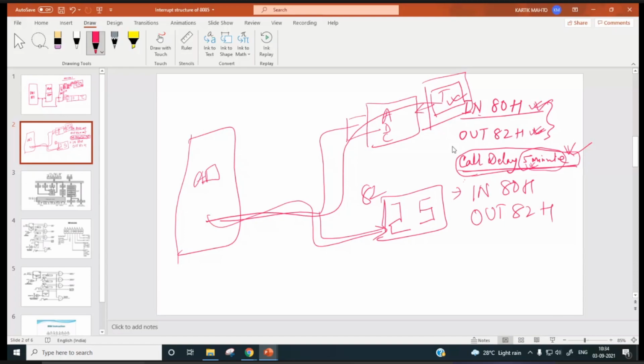So after 5 minutes, the temperature will be scanned again and displayed. Then again CALL DELAY 5 MINUTES.